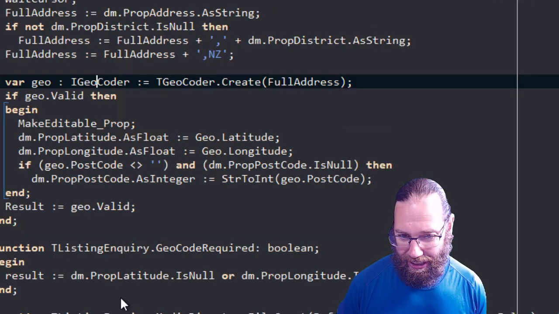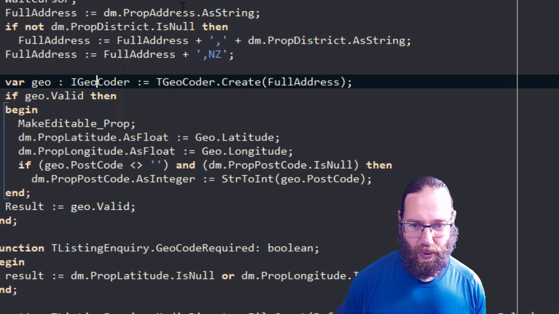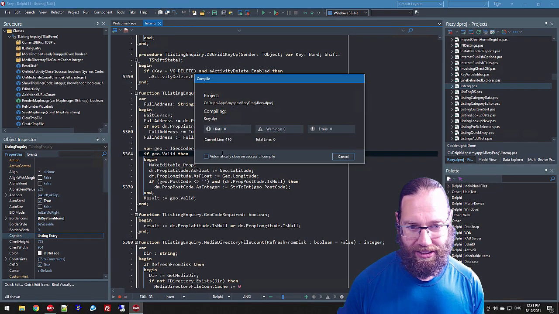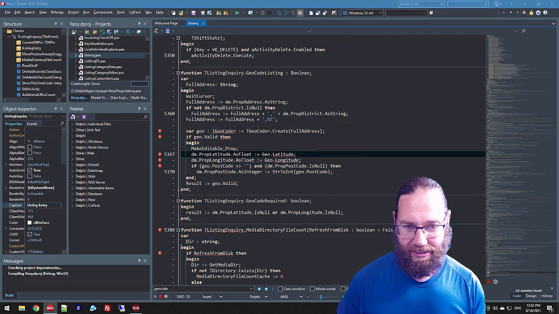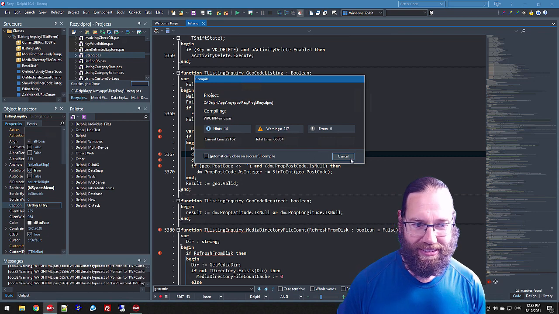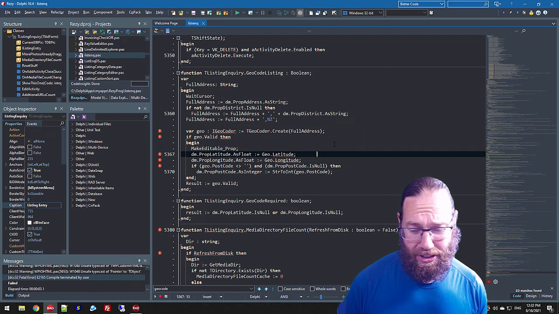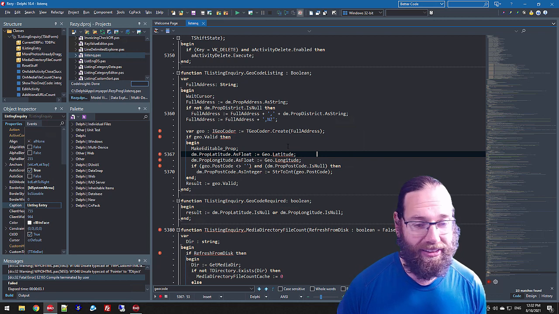But if I open it in Delphi 11, all those red squigglies are not present, and I can compile it in Delphi 11, and it's all fine. So it's linking, so it's working. I can't do it in, possibly I can, because of the visual style, but it compiles just fine.